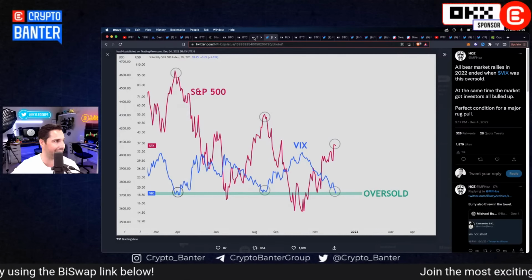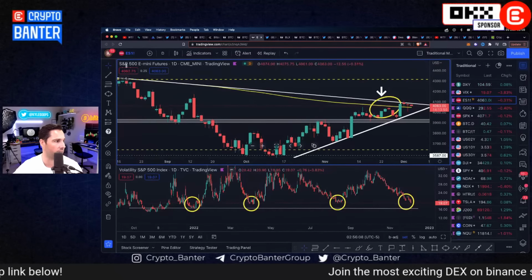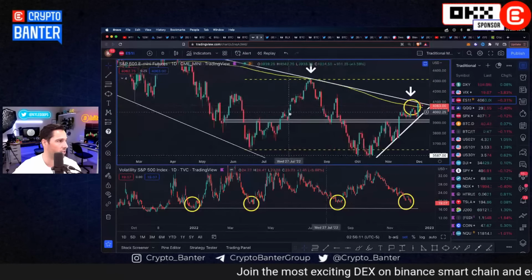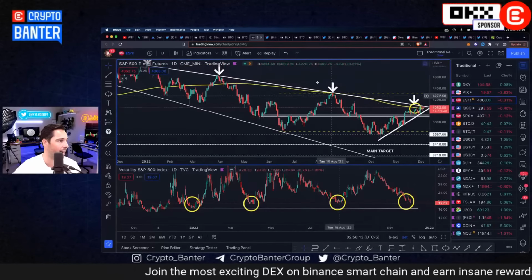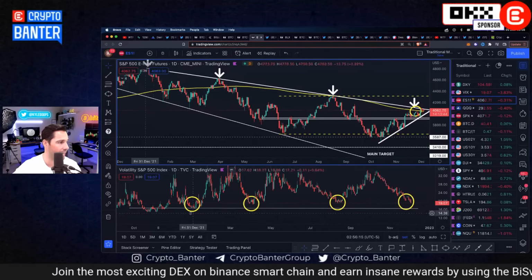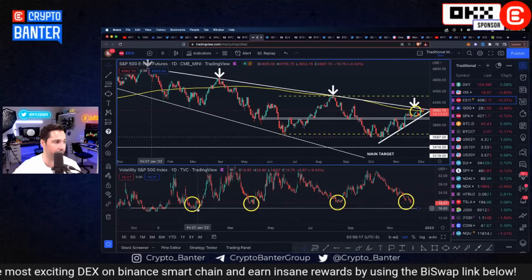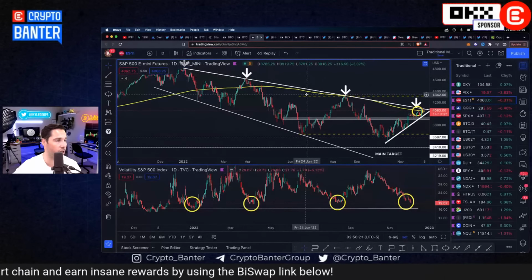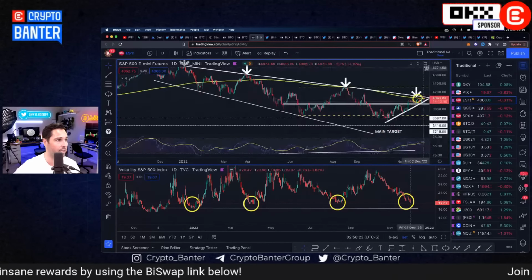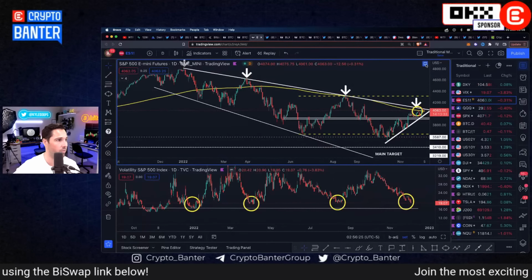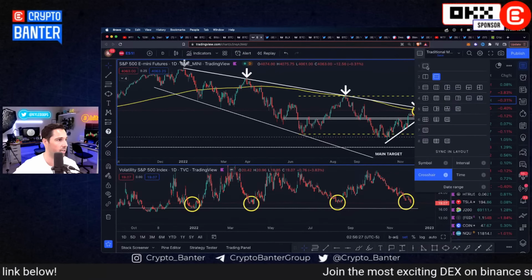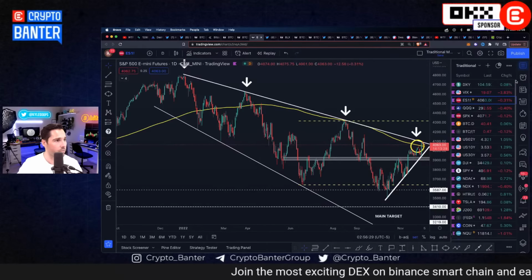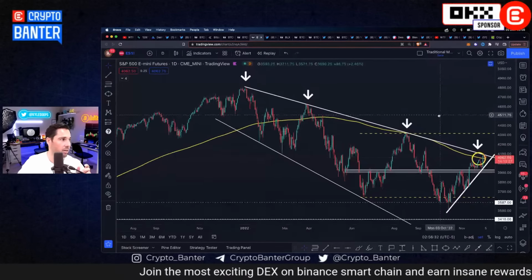And I have the exact same chart over here. Look at this one. Let me just zoom out a little bit so you can see the history. But any time that the VIX got that low, it marked the major tops in the prior year. Now, let me just make this a bit bigger. Excuse me, give me one second. Let's just turn this. There we go. So let's spend some time on this chart.